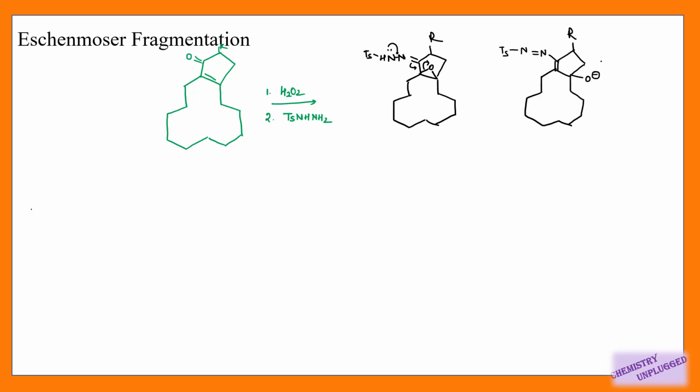We will get this molecule, then this negative charge will come back to its position, then this bond will break. It will give nitrogen here, right? This fragmentation is possible because we have a source of electrons and we also have a good leaving group. So we will get a triple bond at this position and this ring will become larger in size. So it is also a very important fragmentation reaction.